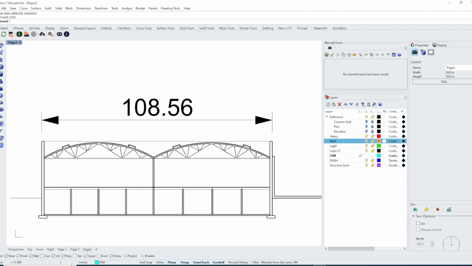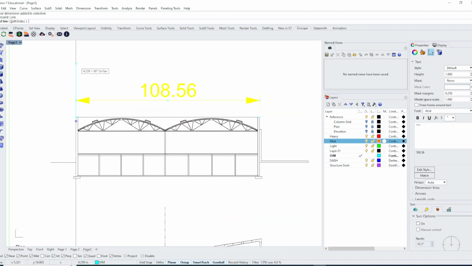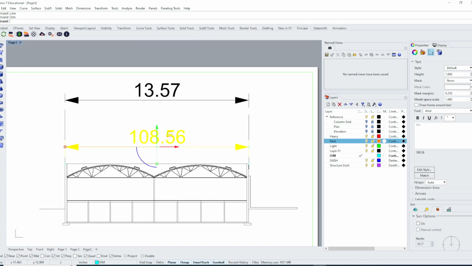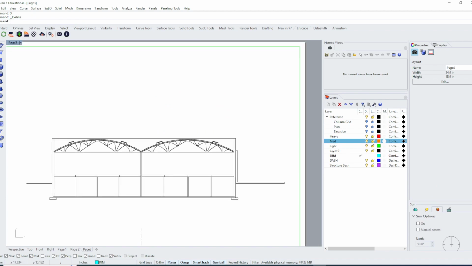You do have to snap to the points that are in the drawing in model space in order for it to do that. So if I drew construction lines based on those walls and then dimension that, it's going to tell me what that is in the layout, not in the model space. So just be mindful of that. Make sure you snap to the lines in your drawing.